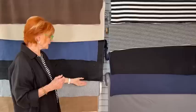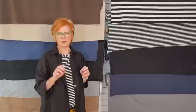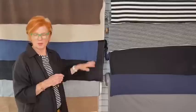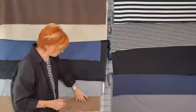In terms of ounces, 7 ounce is sort of the standard of pant weight linens. These would be lighter than that. But as far as in terms of ounces, I can't really tell you what they are. They all vary just a little bit. Probably the black and the natural are the heaviest of the two, but they're not heavy at all. They still have a lot of drape to them. I'm sorry I can't tell you precisely. Each one of these comes from a different source, and some people put ounces on their products and some people don't.